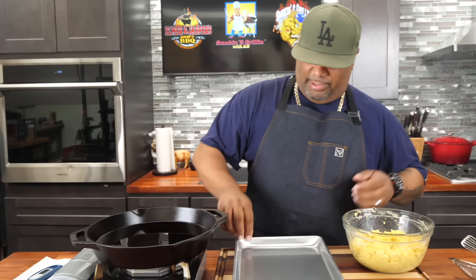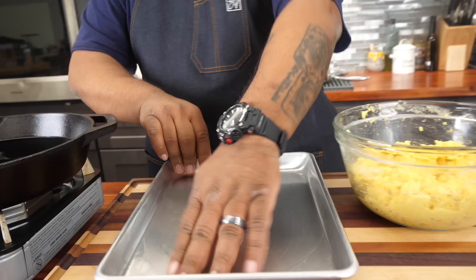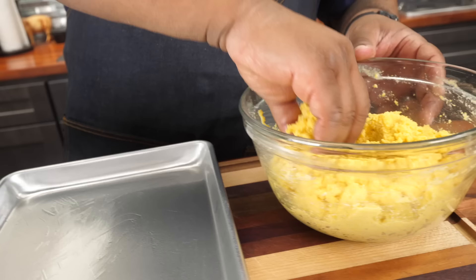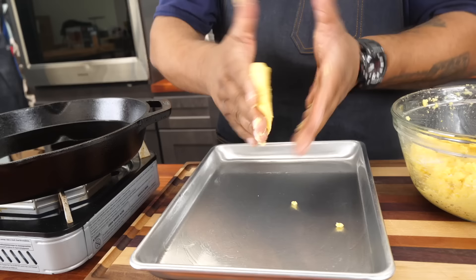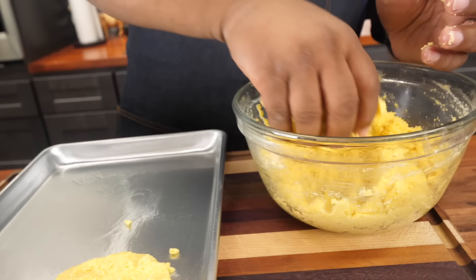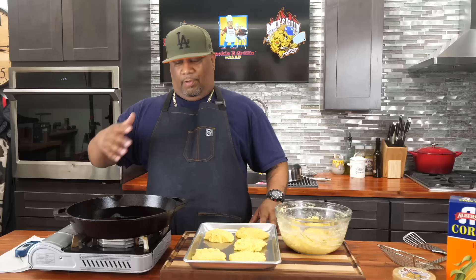I got myself a little pan, sprayed it with some Pam, and spread it around evenly because I'm going to make my patties first and put them there so they don't stick. I'm going to come in and get myself a portion — it's up to you whatever size you make these — just make sure they stay uniform. Form yourself a patty like that. It's up to you how you shape them, but you just want them all to be the same size so I can put them all in at the same time and they'll all be ready at the same time.